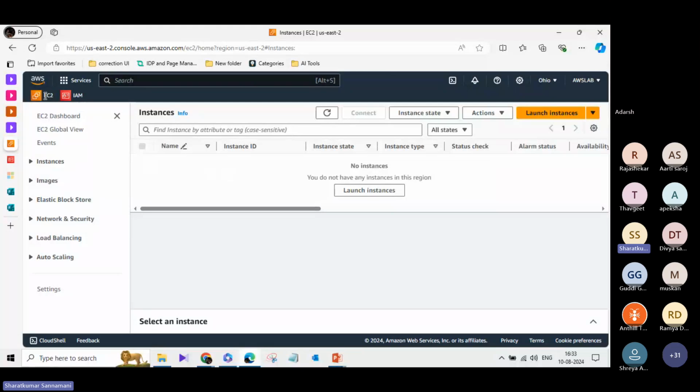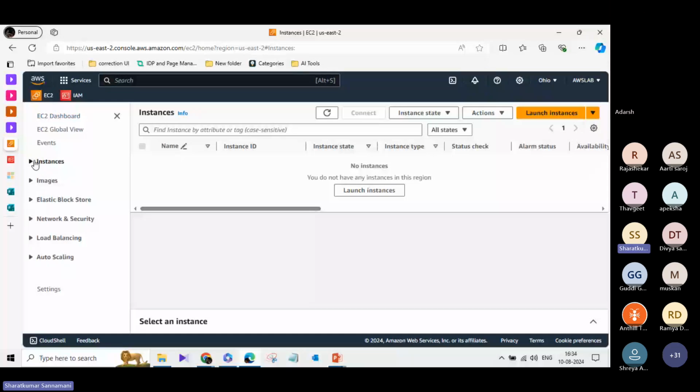It is similar to a computer that we see offline. If you want to buy a computer, go to the EC2 instance service and create a machine with whichever operating system you are looking for. After that, you can install your application or code. Let's say you created a web server, or an application, or a gaming application. All of those can be installed inside that server, and you can give it to the end customer for using your application. So it acts as a server. That's why we call it EC2, Elastic Compute Cloud Server.